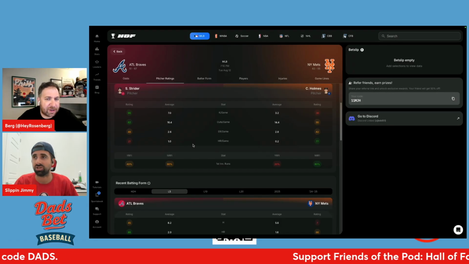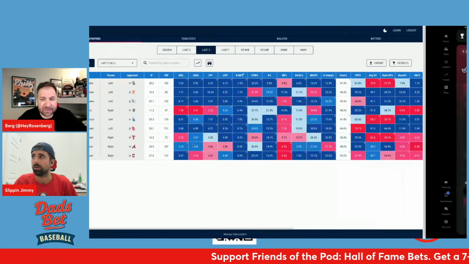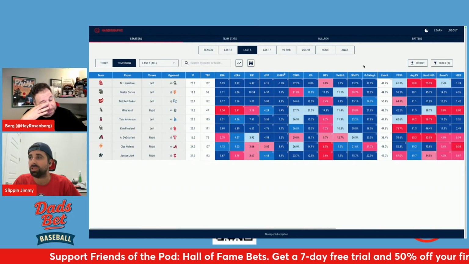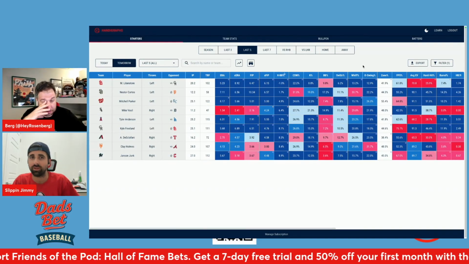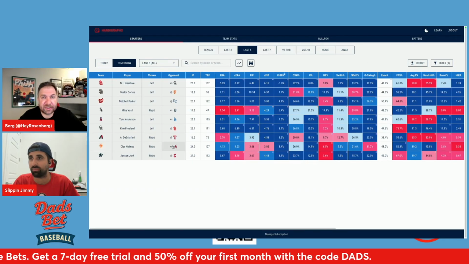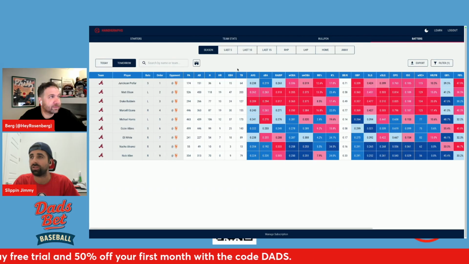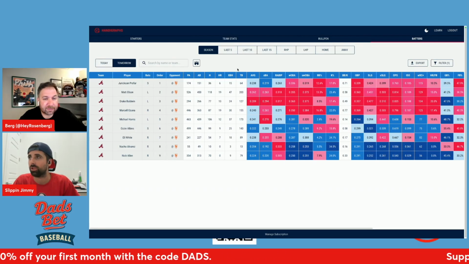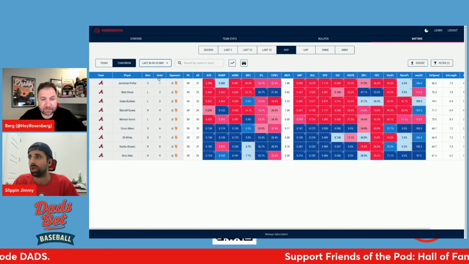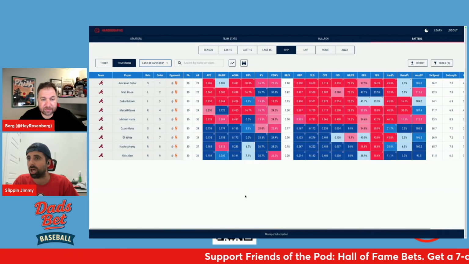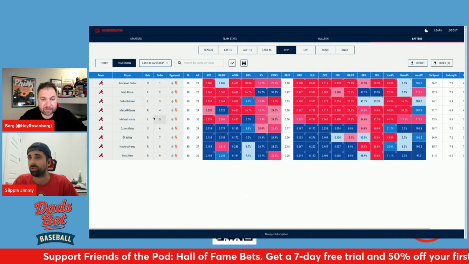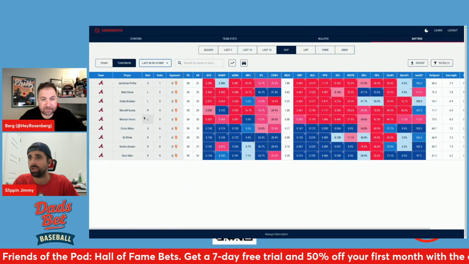And then the only other thing I want to check here, I think they get Acuna back in this series too. I think they do too. And also the Braves, I believe they're like 4-2 or 6-2 against the Mets so far this season. So they've matched up pretty well against them. So the only other thing I'm going to do is I'll go back to Handigraphs real quick. And I just want to see, what has this team been doing against right-handed pitching? So bottom of the lineup, pretty ugly, but man, top 5 guys for the Braves are hitting quite well.